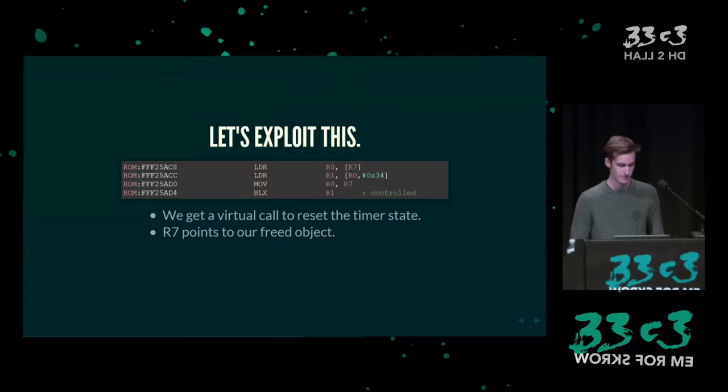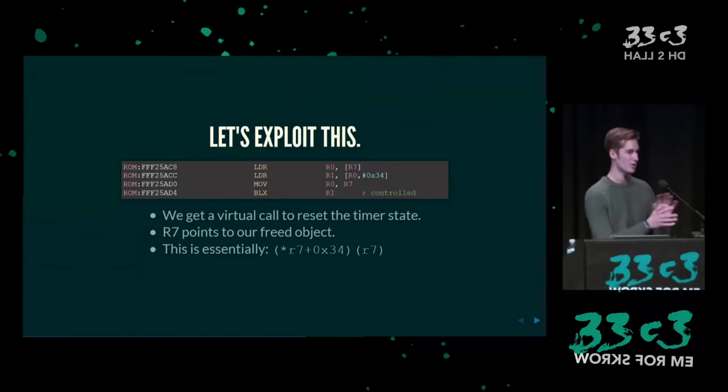This is a little bit more complicated view of it. I'll show a diagram in a second. But this is where the use after free actually happens. R7 is pointing to my timer object, and it was freed before we reached this chunk here. Then it's loading R7 to R0, loading something from that, and then branching to it. So that's like calling a use after free object.